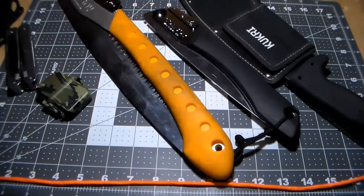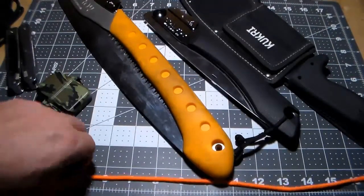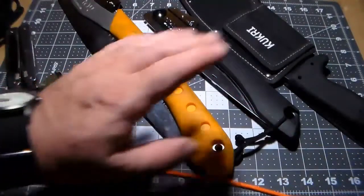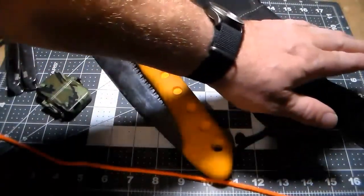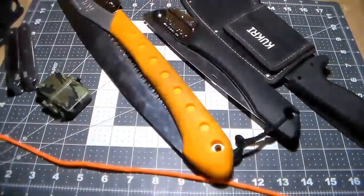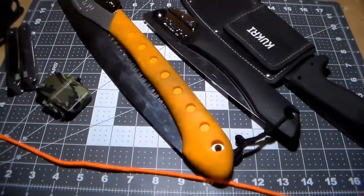They are so sharp. So, I'm going to show you how to do it with a length of paracord on this Silky saw, and then we're going to tie it slightly different for this kukri. So, we're going to show you both.